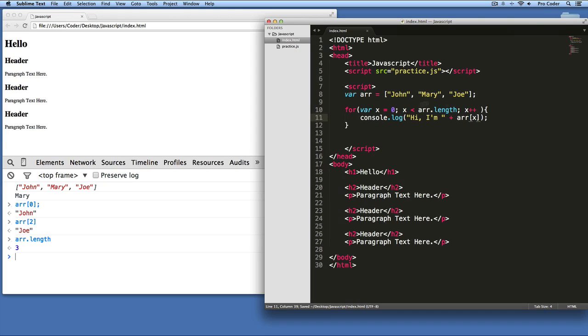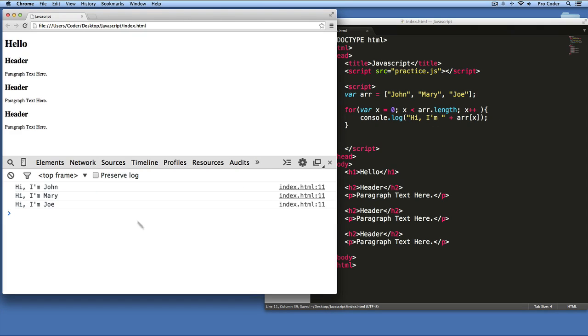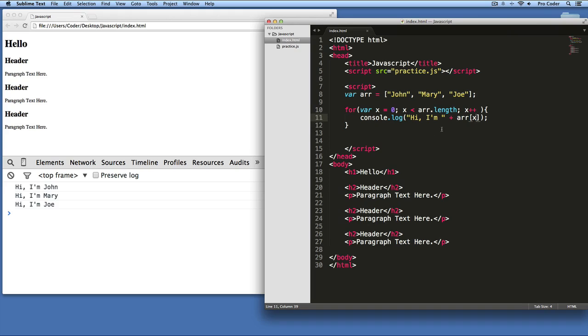So let's just see what this looks like. Change this to x so that every time it loops through, we'll see a different result. When I save it and refresh, there you go. You'll get 3 different statements. Now that might be a little tricky for you to kind of absorb, but just play around with this. You can mess around with how many elements are in the array. You can even put nested arrays in here if you want to get really complex.